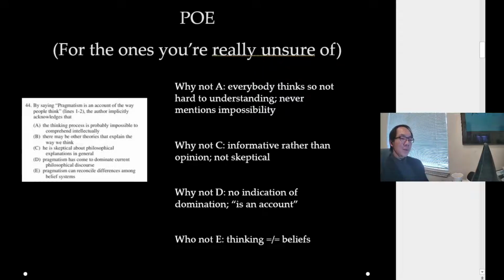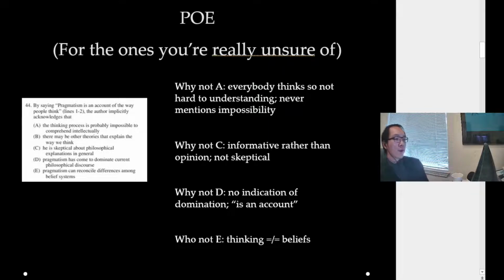And we usually use process of elimination for the ones that you're really unsure of, right? You don't have to use process of elimination on everything, but it's a good habit, because when you do, what you're really practicing is the sort of logic game of why this versus the other ones is correct, right? And so what I want to show you is 2 examples of POE in action, and to think about, okay, how do I really know it's right versus the other 4 options there?